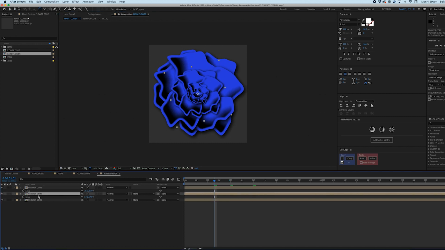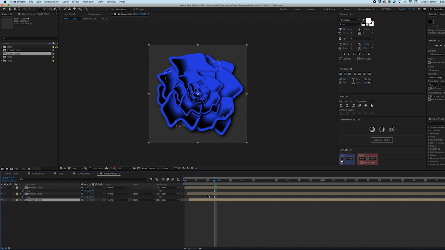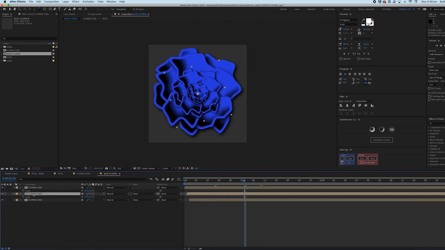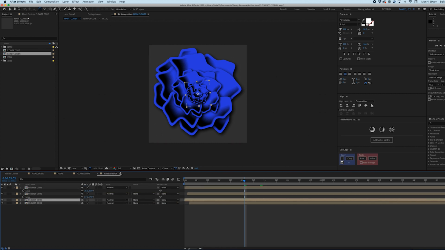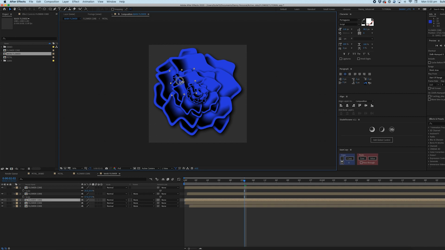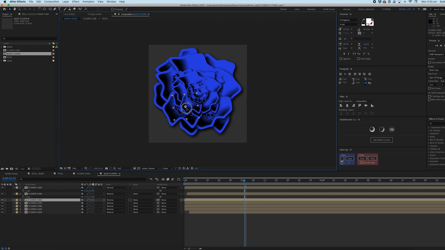Okay, and then the same thing as what we did before. We want to take these bottom copies and offset them a frame. Okay, now let's take this small one. We'll put it underneath the middle one. And let's just move it up here to add a bit more detail. We'll duplicate it again, and we're just going to shift it to the edges here as you see fit. And that just adds a little bit more detail to that flower.